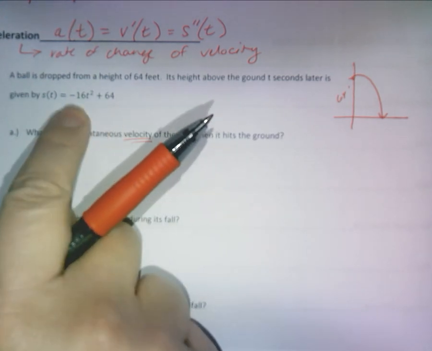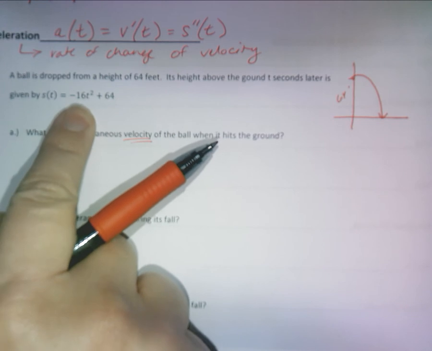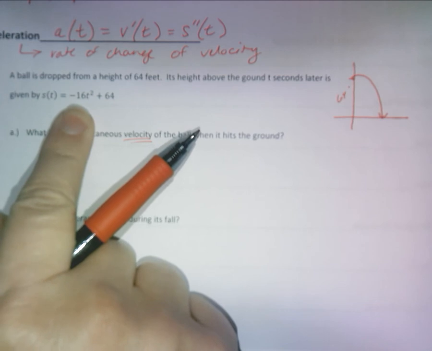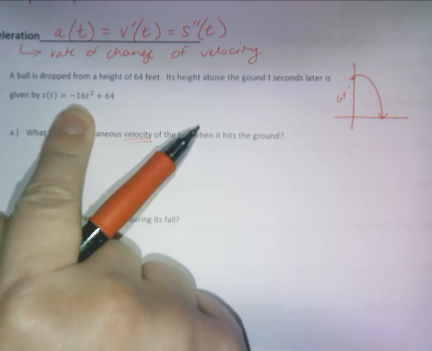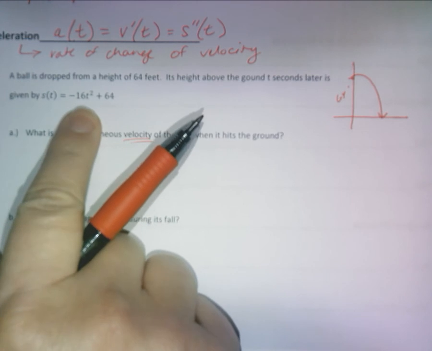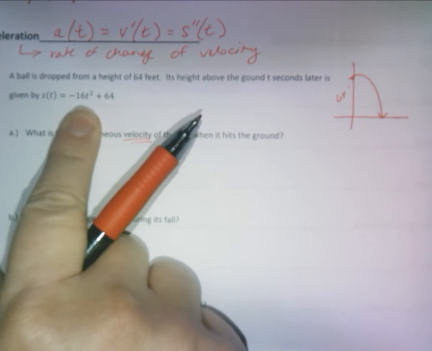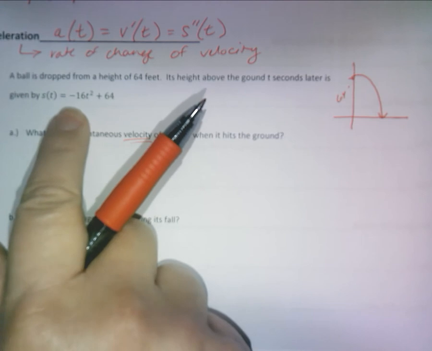By the way, just real quick while you're doing that, do you know why there's a negative 16 here in front? Yeah, so if you haven't heard of this, your position function will almost always have a negative 16, especially if we're talking about the force of gravity upon you. Gravity impacts you at negative 16 feet per second squared. If it's in meters, this would be like negative 9 point something. I can't actually remember. But when you take physics, that's really the only thing that usually changes when you're talking about things going in the air and coming back down. This is from the impact of gravity on us.